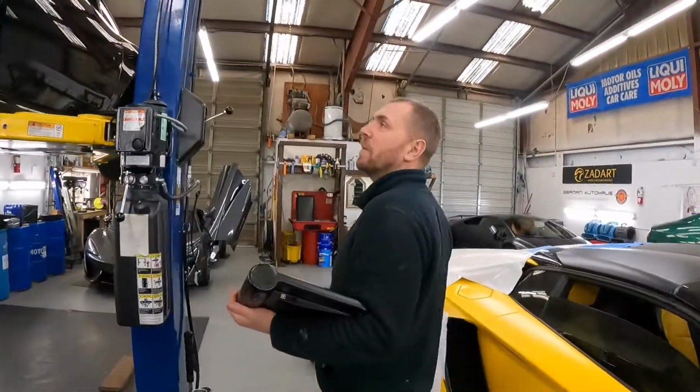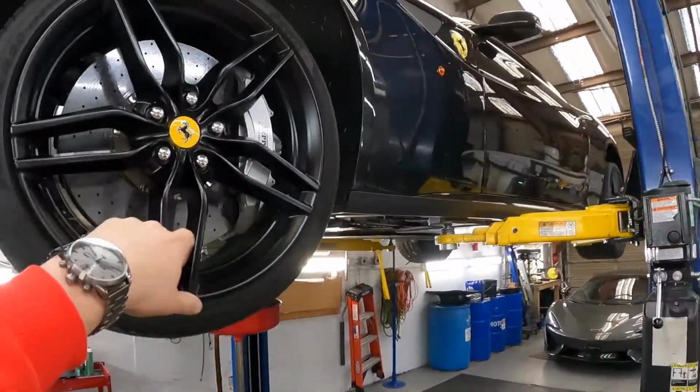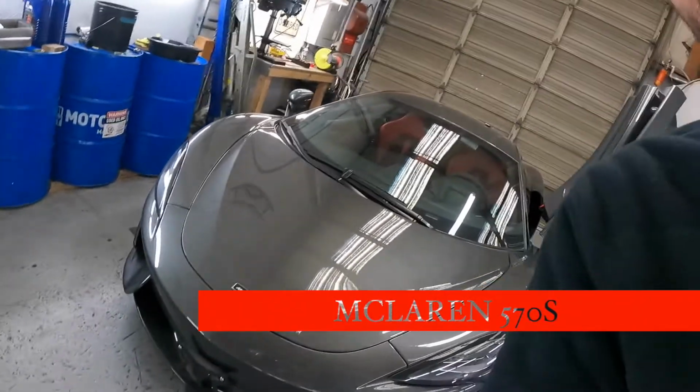Everybody remember that Ferrari, we did the gearbox, we checked, made sure now it's good. He got the wheels painted. Already 5,000 miles on this car, plus, and no problem. It's really good for us.